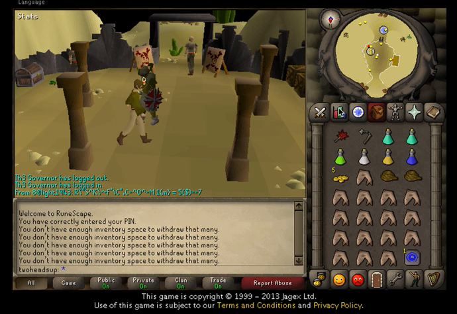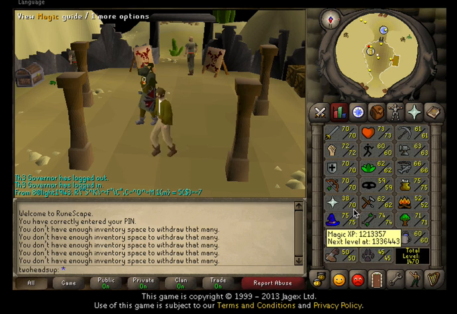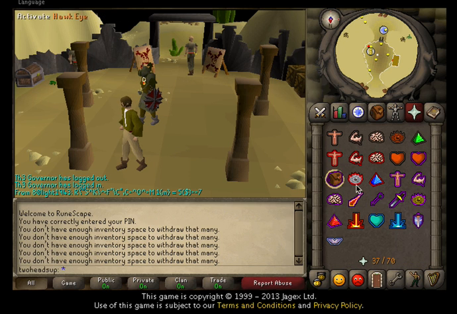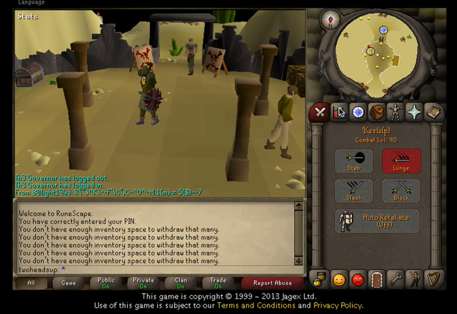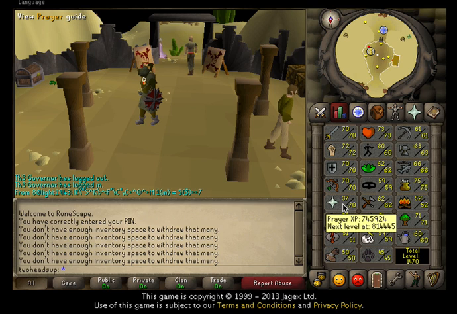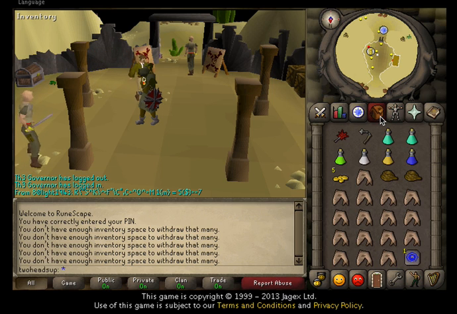Here are what my stats look like. I highly recommend Piety because you get that huge defense bonus, that plus 25 defense and increased strength. I'm only 90 combat, but that Piety really helps me with Kalphite Queen. Really soaks up that damage and allows me to plow right through her. Alright, that's the setup, that's the explanation.